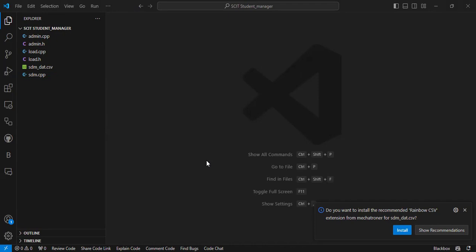So let's say, sorry, cd desktop slash, our file is called student manager, where we have the code.